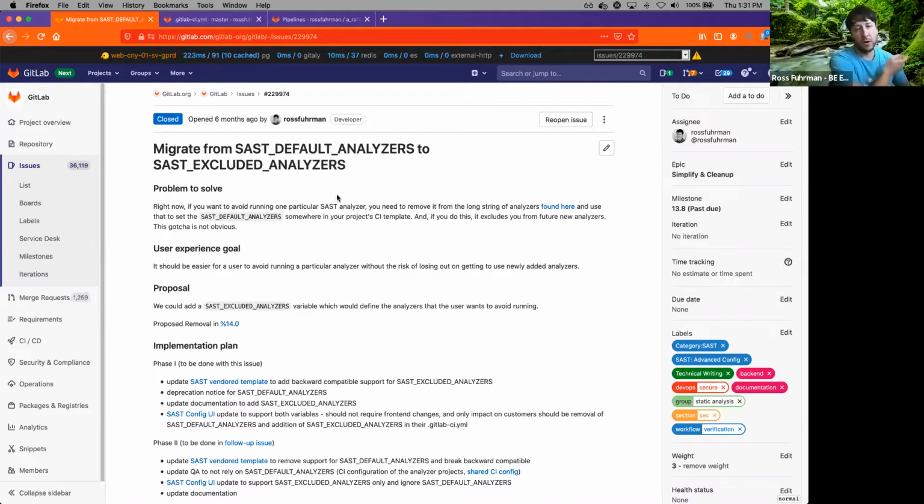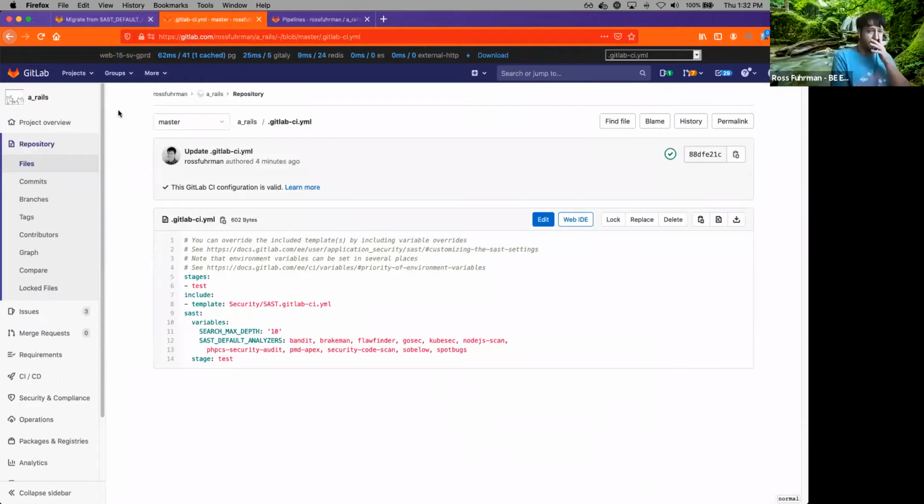We're migrating from the SAST default analyzers CI variable to SAST excluded analyzers. It is in progress, so using SAST default analyzers is still supported, but we do handle both. I'll just get into the demo here.